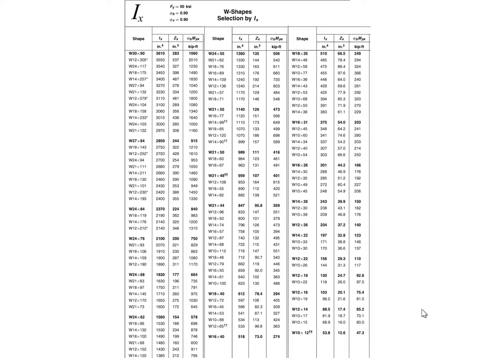So let me remind you of one thing in this table. You'll notice things are grouped together. Everything within this grouping, the stiffest one is at the top. It also happens to be not only stiffer, but lighter than any of the rest of them. So here's one that's 14 pounds per foot. Here's one that's 15. There's one that's 17 pounds per foot. To get anything lighter than that, you have to jump down to this one right here. So the table has been very carefully crafted to allow us to very rapidly find the lightest section.